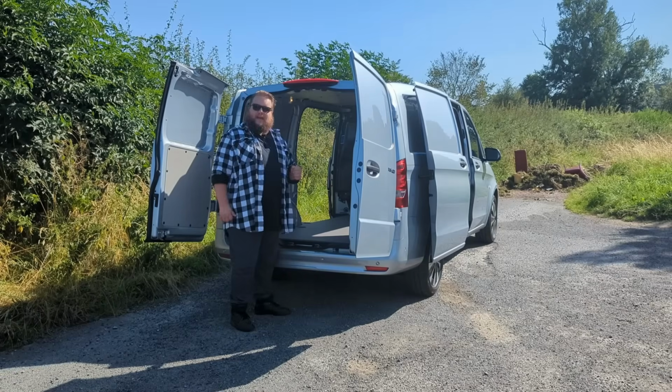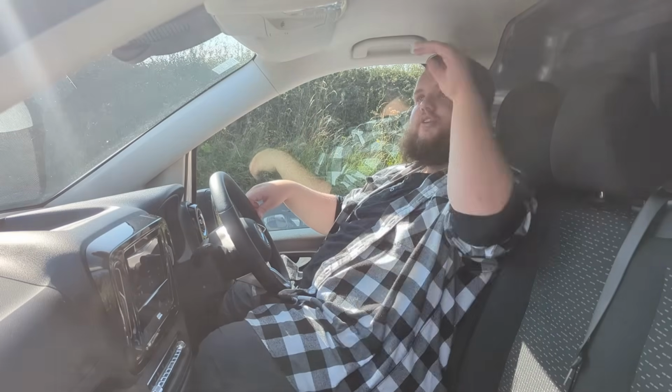Shall we see though what the cabin's like? So in standard van fashion you get 3 seats here in the front. That's across both spec levels. You also get this bulkhead as standard on this panel van. And it does make it a little bit cramped. So I'm sat as far back as I can go with this bulkhead at the moment. And I fit just about, but I'm 180 centimetres. So if you're taller, you might struggle. It's also quite a low roof for a van. So getting in and out, you have to duck your head quite a lot. And you don't get any overhead bins like you do in a lot of rivals.